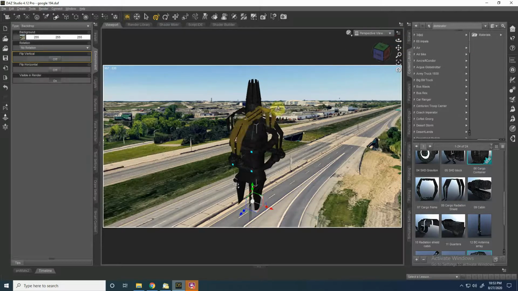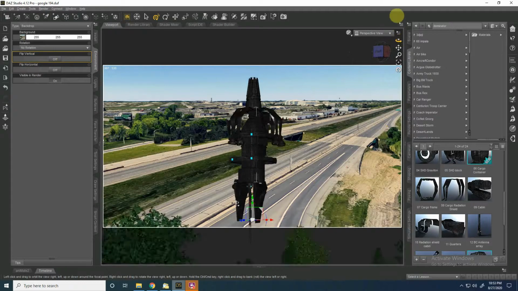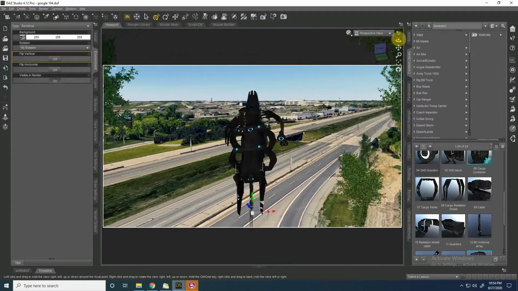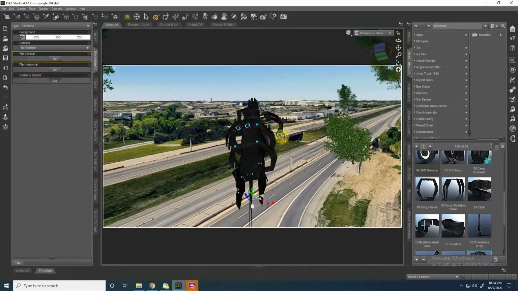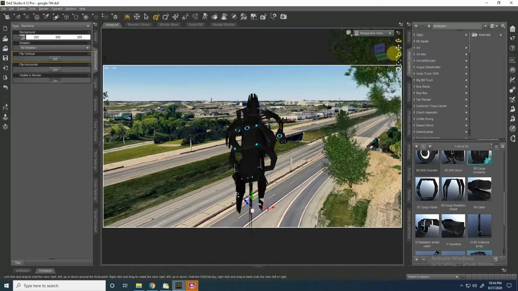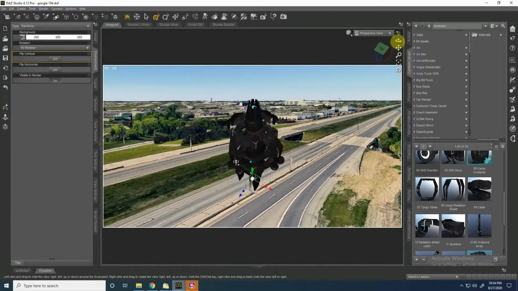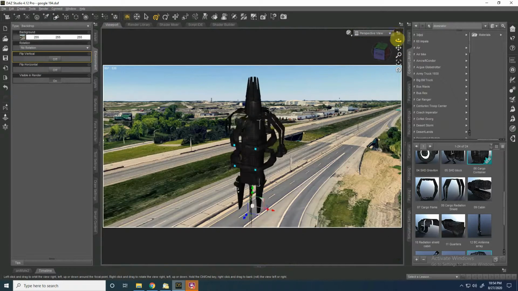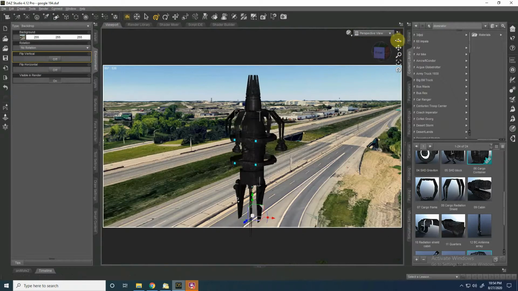So you can see one here and then one here. And on the two sides that are visible to the camera, I added these little thruster things on the end of the two prongs. And then I added one engine way here on the top. Kind of give it that sharp, pointy spearhead look to it.